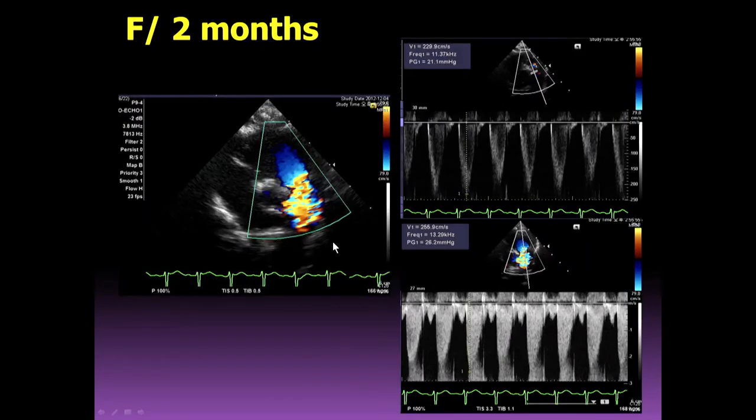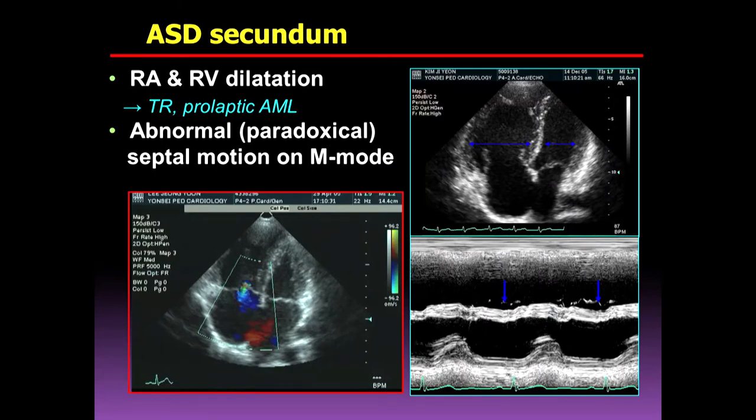And this baby has a pulmonary stenosis, and then we can assess the pulmonary trunk with color flow jet. All the time with color flow jet, we need to set the Nyquist limit for normal flow velocity, and more than normal flow velocity, all the time the high velocity informs us about stenosis or some problem. And then this is ASD.